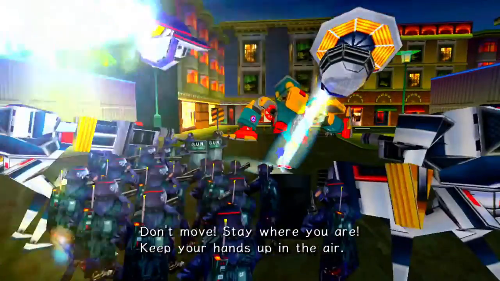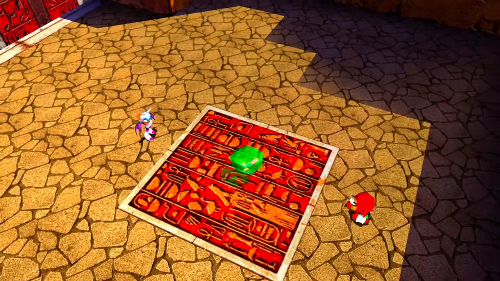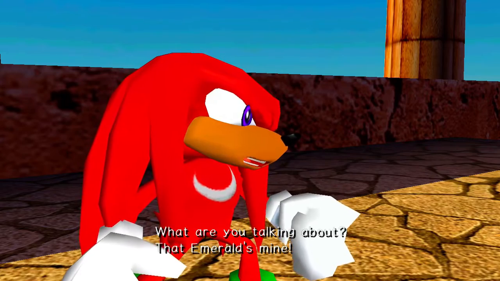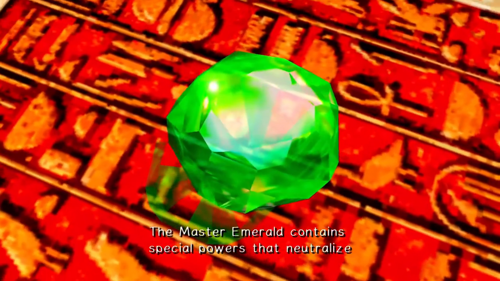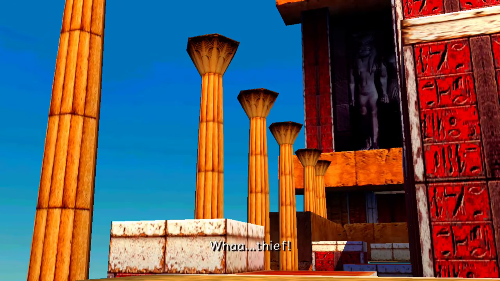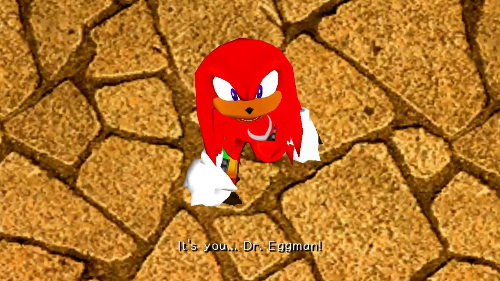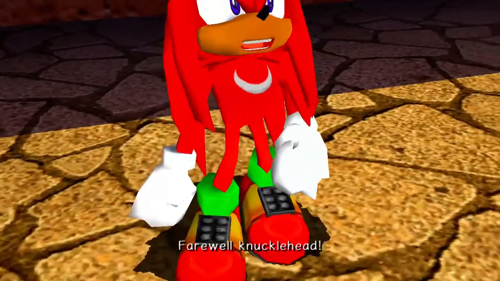Shadow. Stay where you are. Keep your hands up. That emerald's mine. The Master Emerald contains special powers that neutralize the energy of the Chaos Emerald. That makes it very powerful. Thief! Look who's calling who a thief. I think it followed the signal from the Emerald. If I'm not mistaken, this is the Master Emerald, isn't it? Oh, Dr. Eggman. Well, I decided to do something. I'll just take it with me. Farewell, Knucklehead. Not if I can help it.